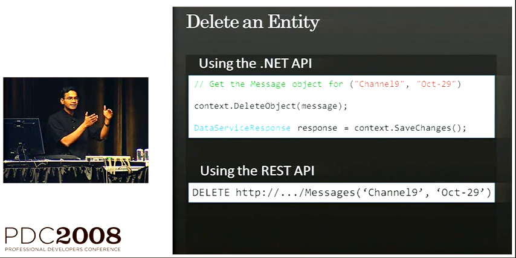We've said that you can program on either .NET using ADO.NET Data Services, or you can program using REST. And the reason that you would get exactly the same behavior in both cases is that ADO.NET Data Services, under the covers, is built on top of the REST API. So you get exactly the same behavior whether you're doing it in .NET or in REST.